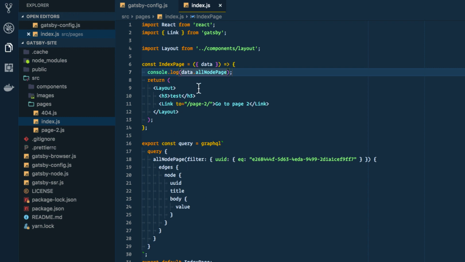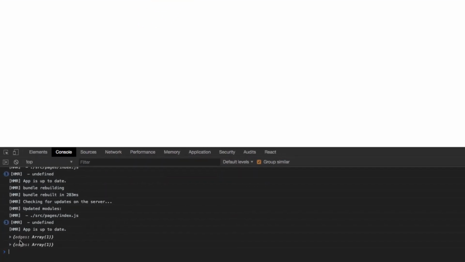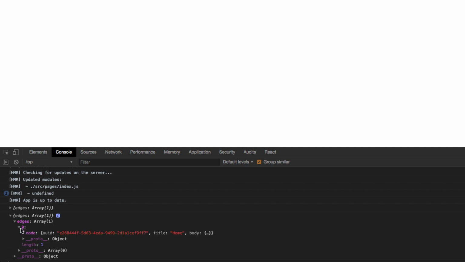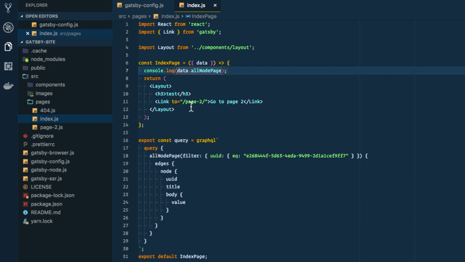So I'm going to save that and go back to the site, and I can already see that we are successfully pulling in our data. So within edges, we have one node, and here's the UUID, here's the title, there's the body, so everything's looking good.